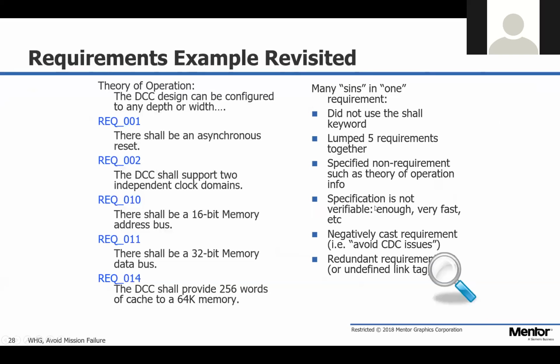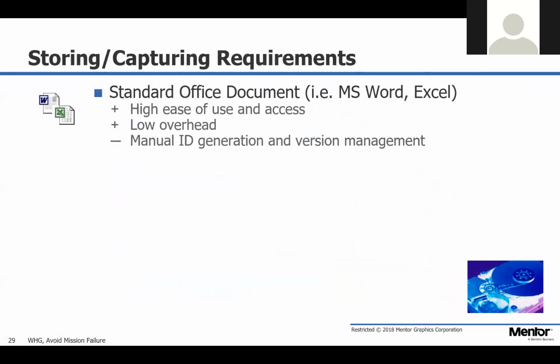You shouldn't use things like sufficient, enough, very fast. Those are unverifiable things. It's unclear what that means. You shouldn't cast things as negative requirements, where it said avoid CDC issues. Right here it is: it shall support 2 independent clock domains. So anyway, that's something that's sort of a bad requirement.